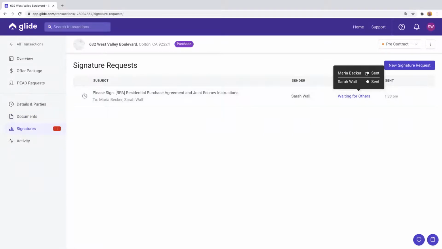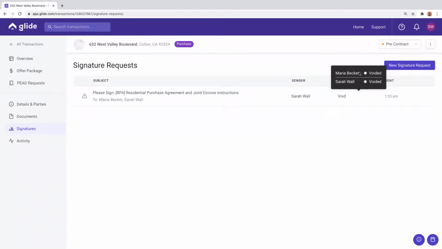This is where we're working on that process to be able to see who has signed it and who has not at any point in time. This is not quite ready yet. It's still in our beta feature, but this will be available for our customers soon. But just to let you know, that is a feature request that we commonly get. We are working on adding that in at this time.